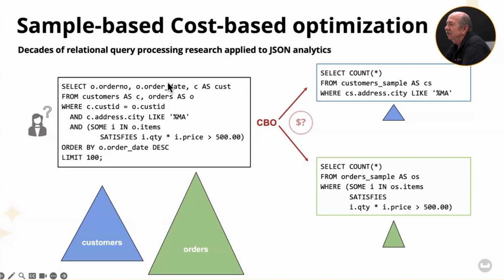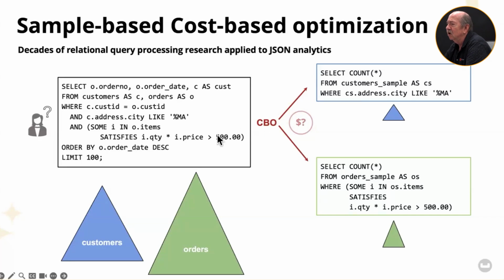So to optimize this query, one of the questions it will ask, to get some information that it can use to do cost estimation, is: how many customers in my sample satisfy the address.city is like %MA predicate? Now, rather than having to figure out how to deal with likes and histograms, which is a nightmare, it just runs that query on the sample, and then it can upscale the result. How many things in the sample satisfy that predicate? I know how big the sample is, and I know how big the collection is. Now I can estimate how many customers will satisfy that predicate.